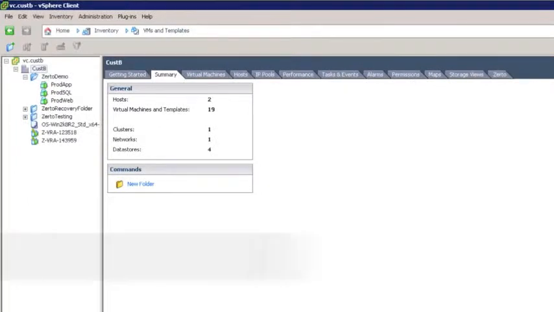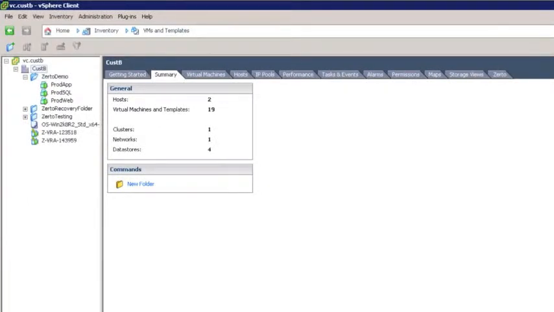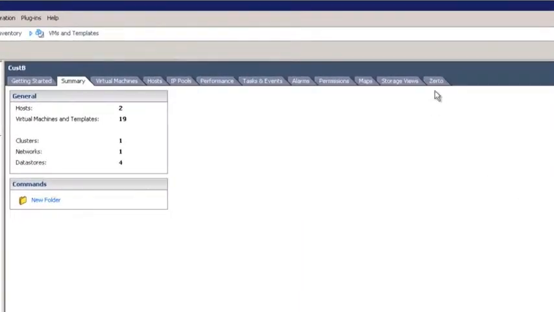What we're looking at here is the client's Virtual Center view. This is the view that the client will see at their site. You can see on the left side of the screen in the VM tree that there is a production app, SQL, and web server. You'll also notice that it has a Zerto tab added to the right side of the tab menu. The Zerto tab provides access to replication and recovery controls, which we'll review later.